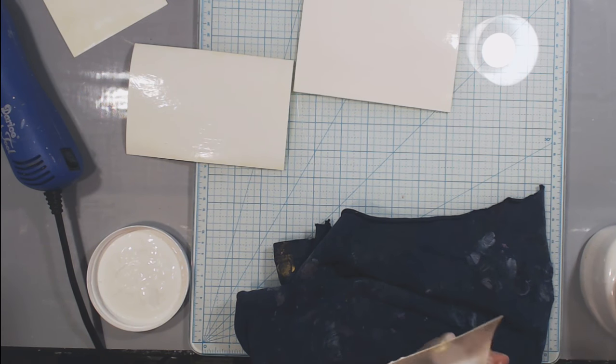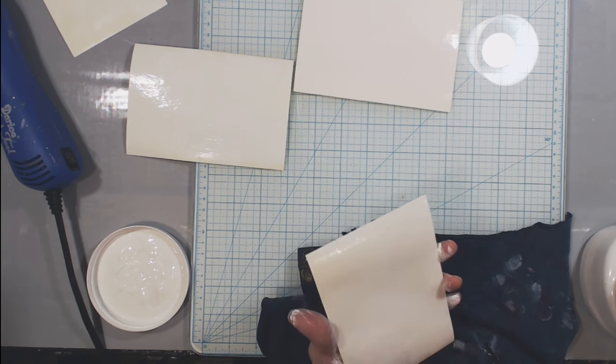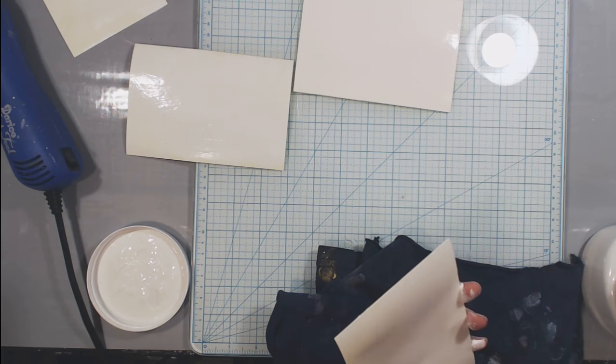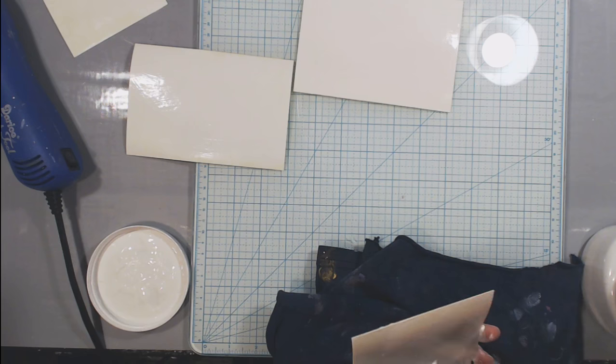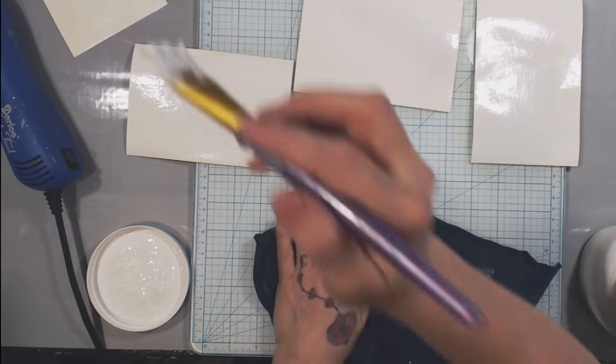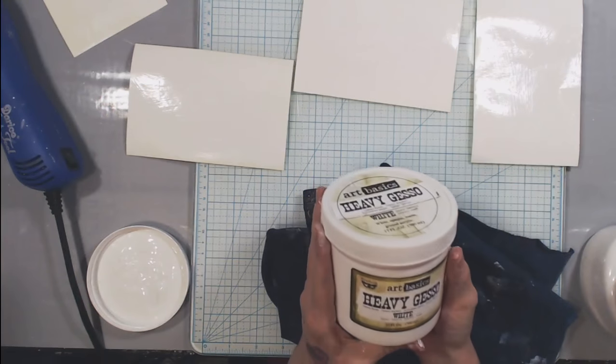It's not like the most expensive stuff on the planet. It's not expensive gesso. I mean, it was like $10. There are really expensive gessos out there. It was not that. But still, I hoard it. Even $10 gesso. I'll show it to you. Do I have it right here? Yes. Here it is. It's a little tub of heavy gesso.